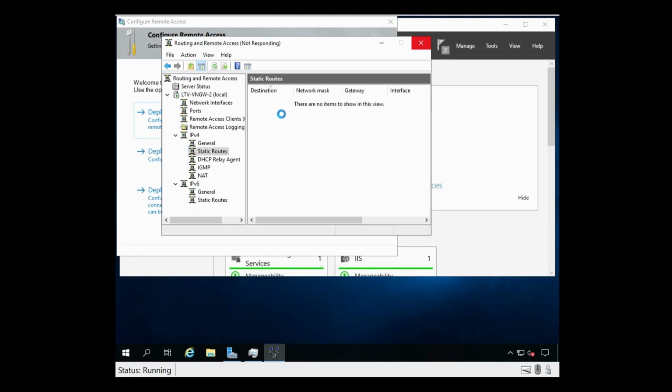I may have a certain range of IP addresses in East US, and a specific gateway in East US, so I would associate that subnet range with that particular gateway connection. And if I had some in West US, I would associate that subnet range with that particular gateway connection.